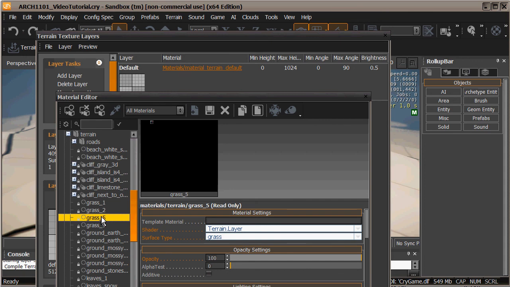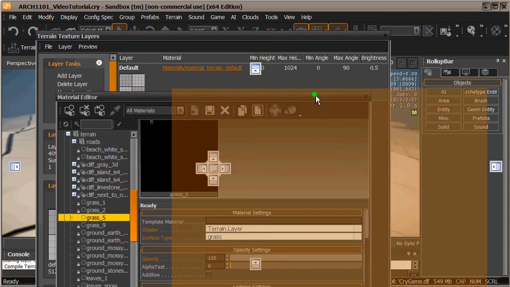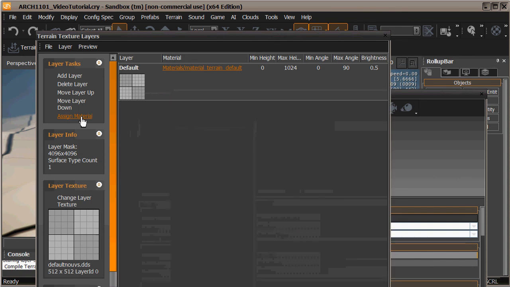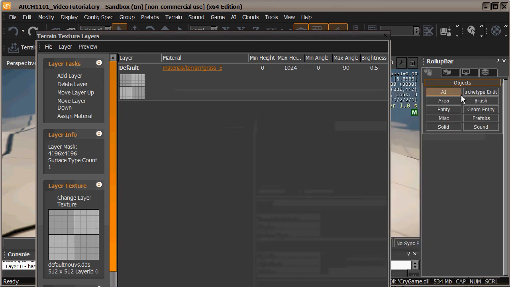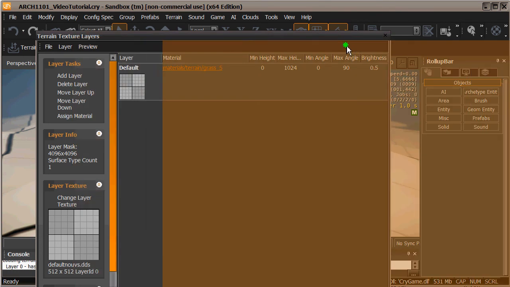Grass 5 actually, I've had a reasonable amount of luck with. So select that one, then go back here and go assign material, and you can see it's assigned it to that material slot.